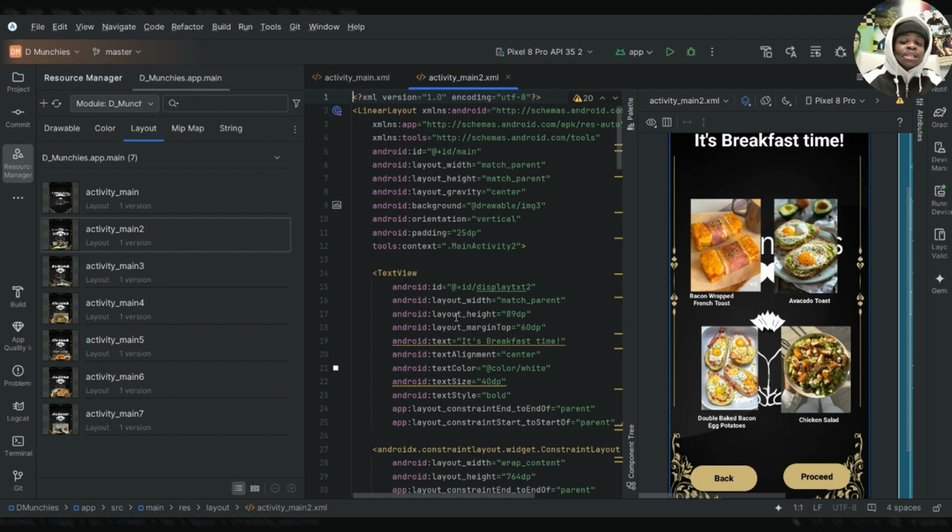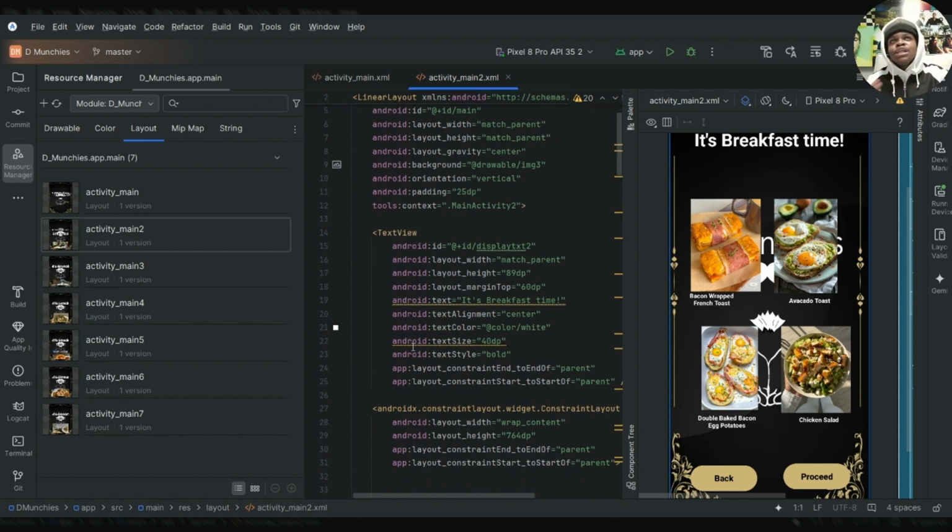a text view, 4 edit text, including 2 buttons. Well, as you can see, I've inserted 2 buttons. For what reason, you may ask? I've inserted a back button to indicate to the user that they can return back to the home screen, and as they return to the home screen, they can return to the main function and change the current time if they're feeling they want to eat something else.